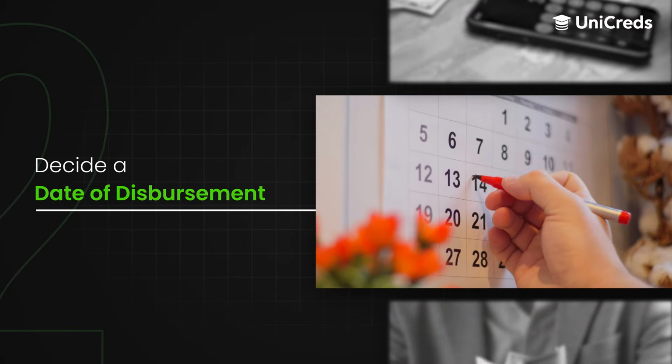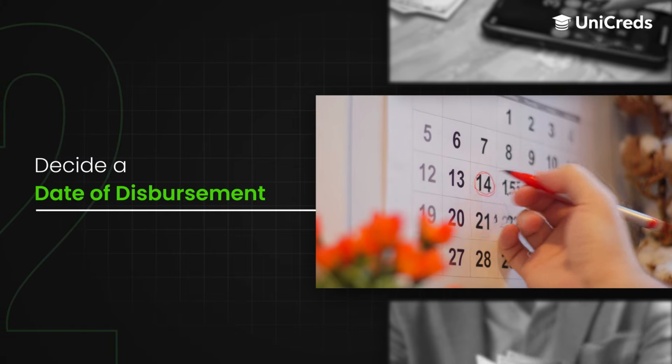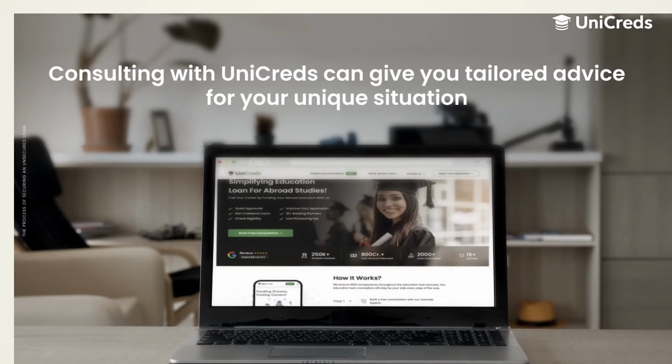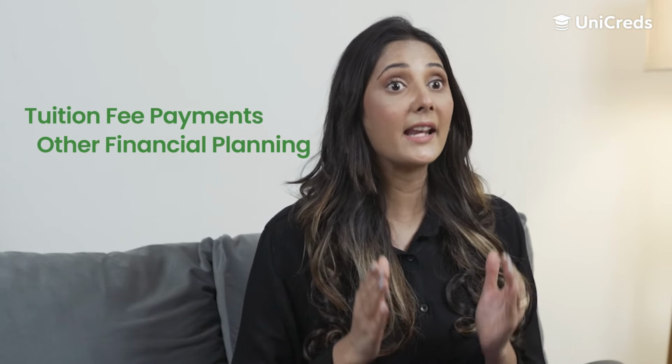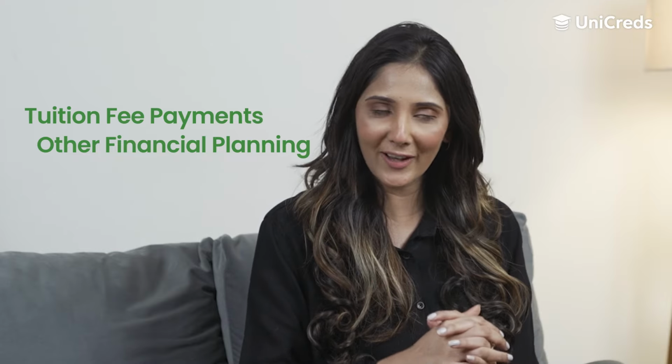Step number 2, decide a date of disbursement. This is where your voice matters. You get to choose when you receive your funds. Each lender has their own procedure, so consulting with Unique Rates can give you tailored advice for your unique situation. Remember, this date impacts your tuition fee payments and other financial planning, so choose wisely.